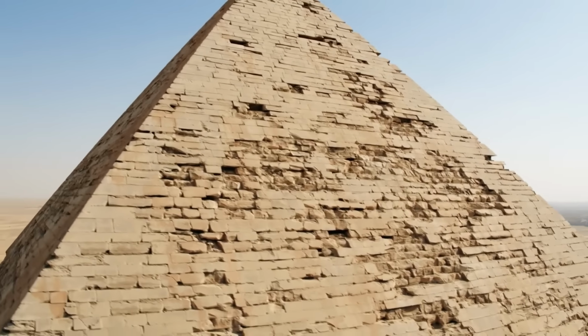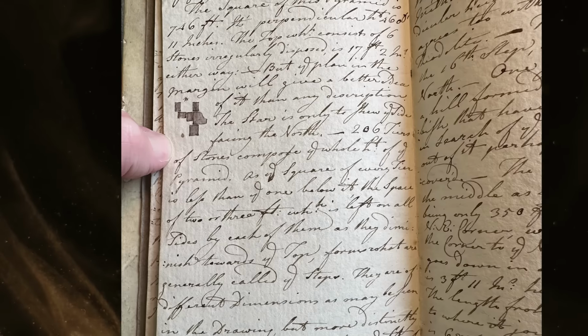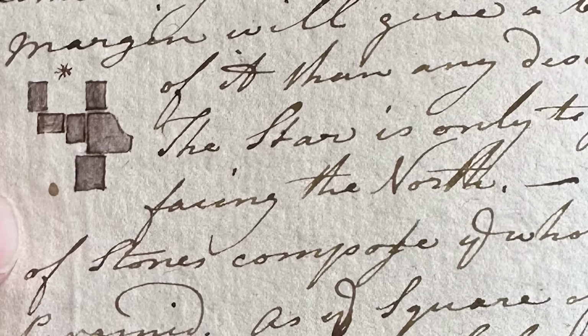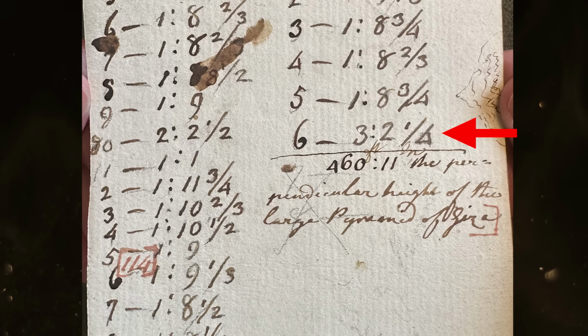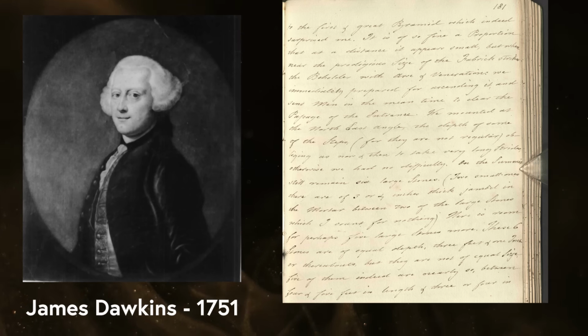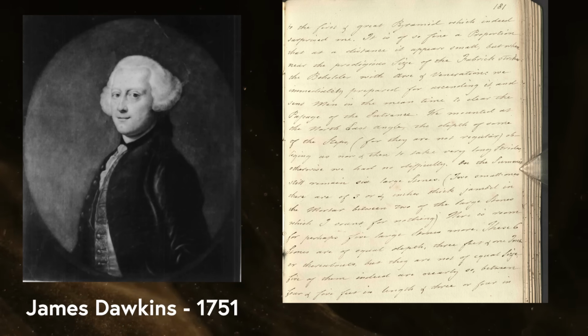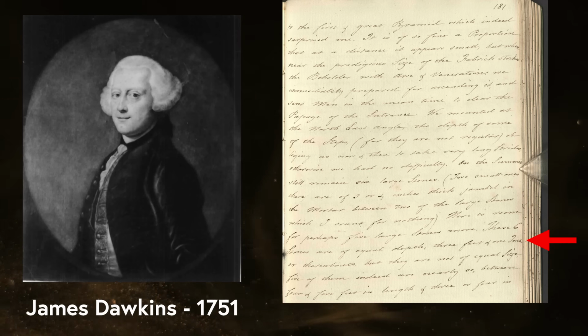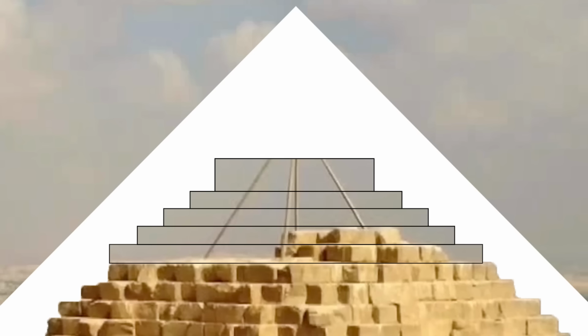the indentations at the top of it. I was elated to discover Nathaniel Davison had sketched a plan of the remaining 6 stones in his diary from 1765, in addition to measuring the thickness of course 206 as 3 feet 2 inches in size. Another traveler named James Dawkins in 1751 measured course 206 as 3 feet 1 inch thick, and so the data on course 206 was proving reliable.